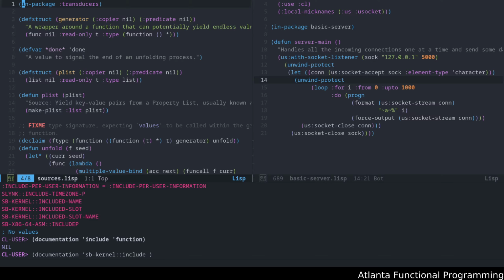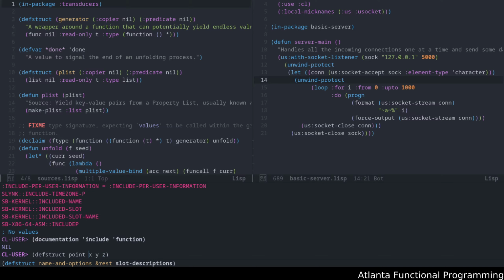Now, in defstruct, we've talked about how, in general, you can have a defstruct with a name and provide a list of values associated with it. Our typical example is something like this: defstruct point x, y, z, and this here, if you look at it, provides a typical object with members.